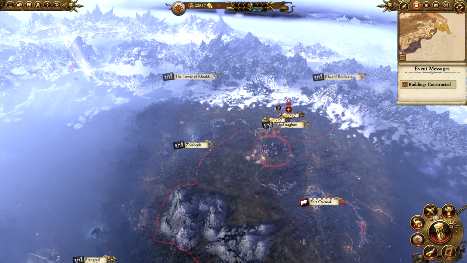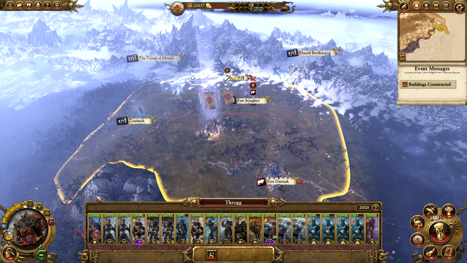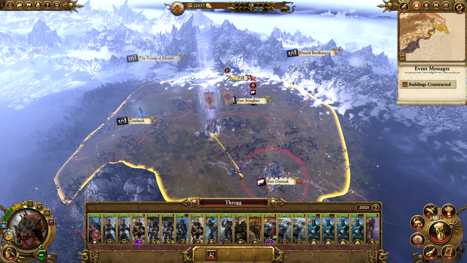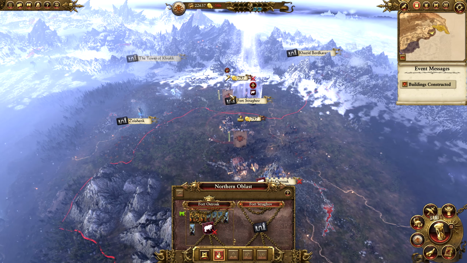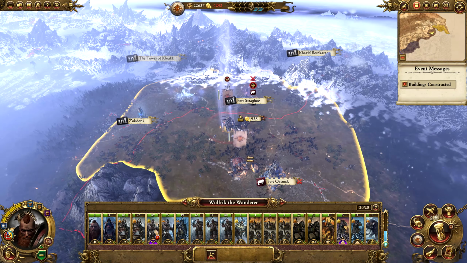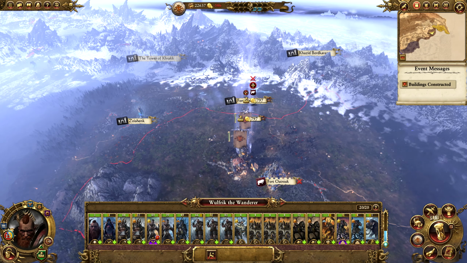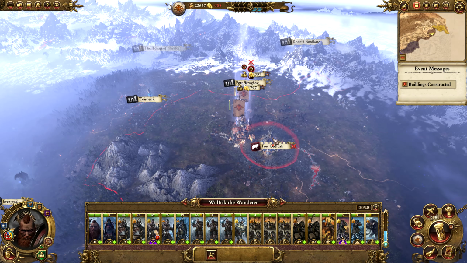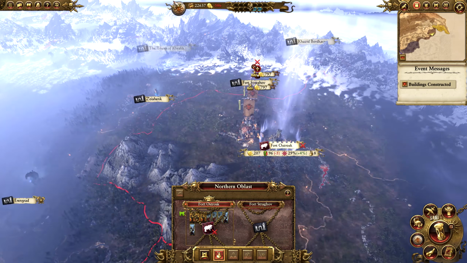Okay, so this turn, what we want to be doing is probably move on a little bit more next to Fort Ostrogsk, and we'll go into our raiding camp again. We'll do the same with Wulfrik, this time not going more than 50% so that he can replenish as well. Then what we can do is do the attack on Fort Ostrogsk.